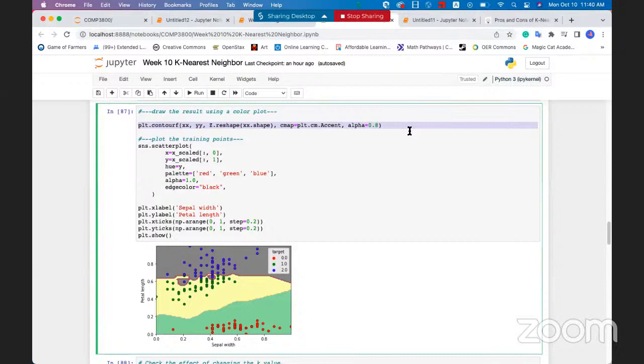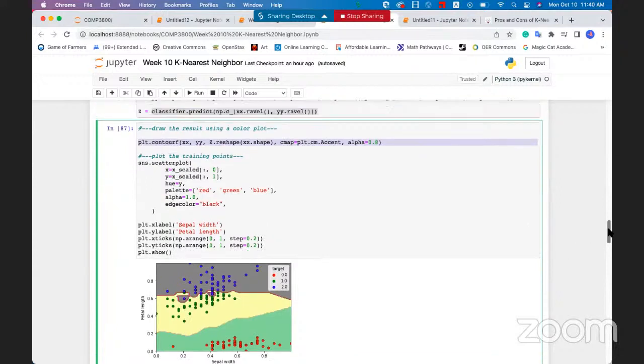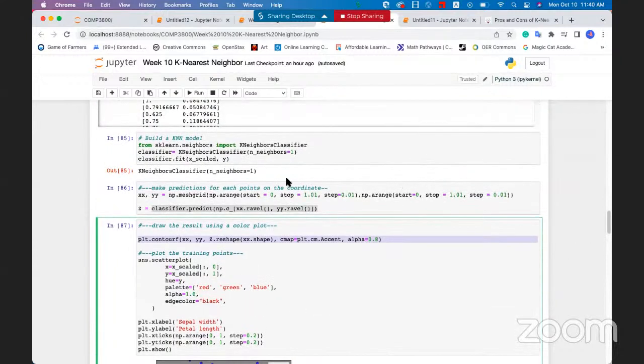And it's a scatter plot of the original training data. So from this map, we can see this map is built on k equals 1. When we built the model, we are based on only the closest neighbor.